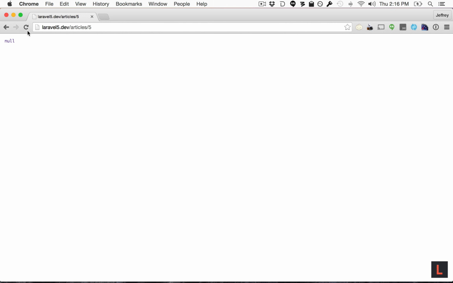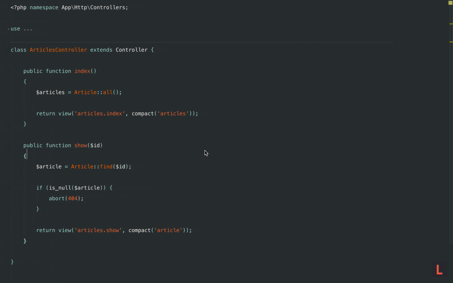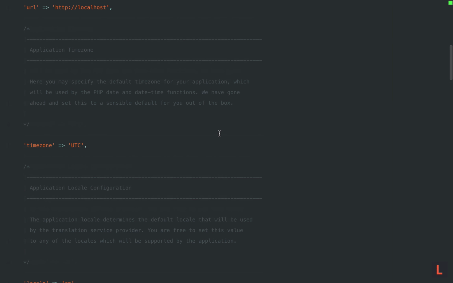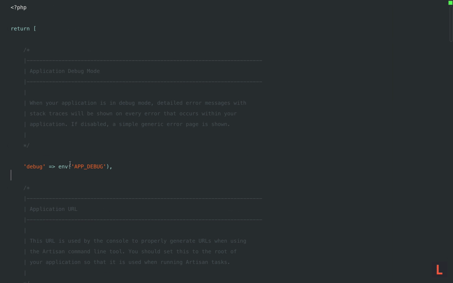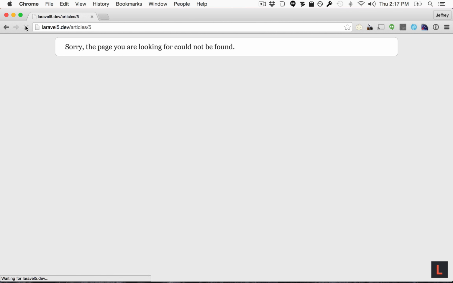Okay, so now we try it, and there you go. We actually get a 404 page for the user. And remember, don't forget, right now we can actually see the exception, but for production, if we go back to config/app.php, and we scroll to the top, don't forget you would set debug to false in your production .env file. So that's what it would look like for production. If we take a look, that's what they'd see. And of course, you can tailor this however you want.